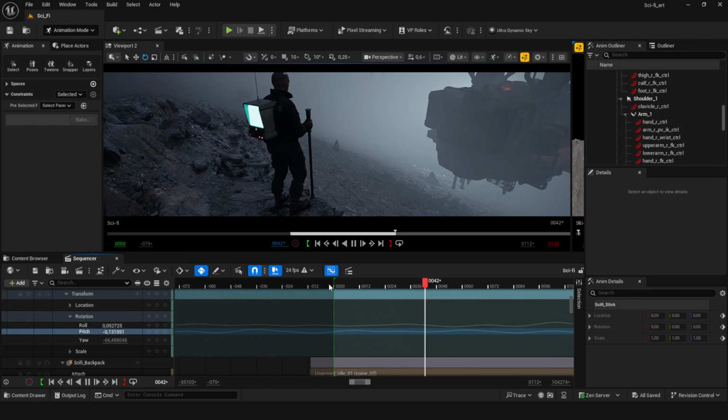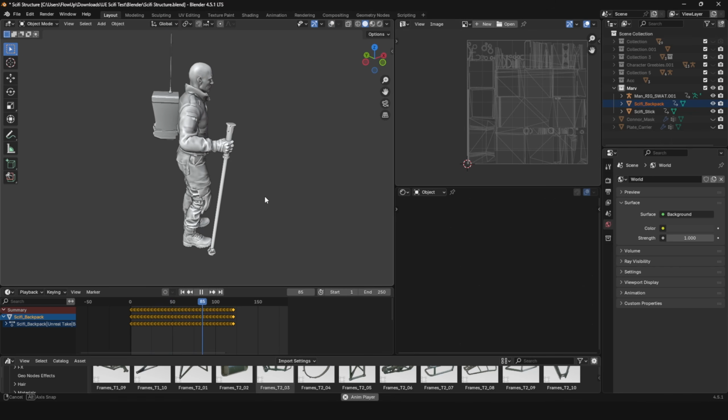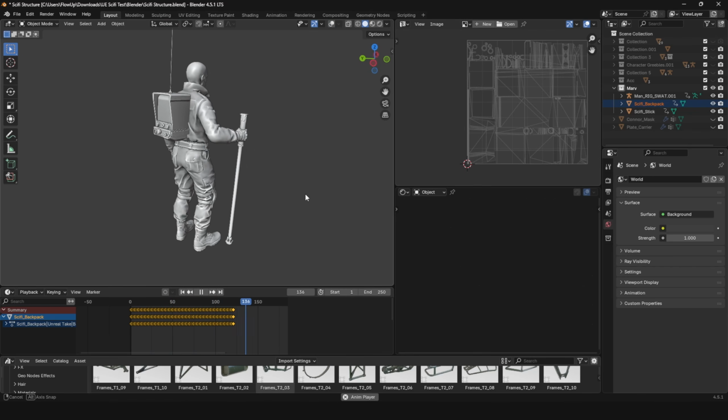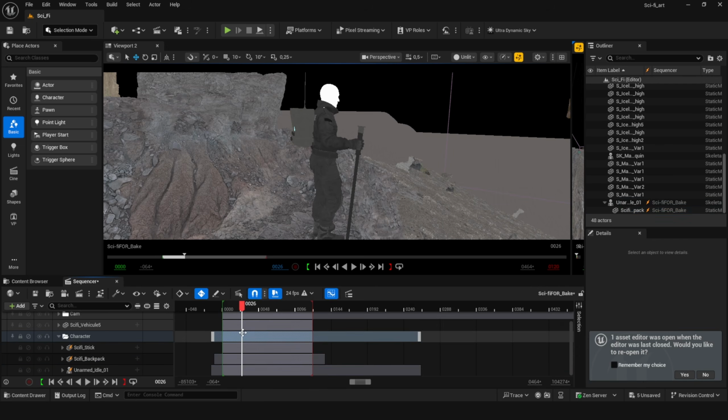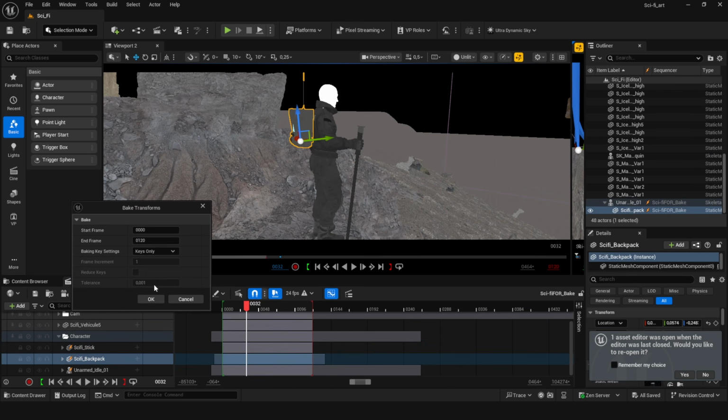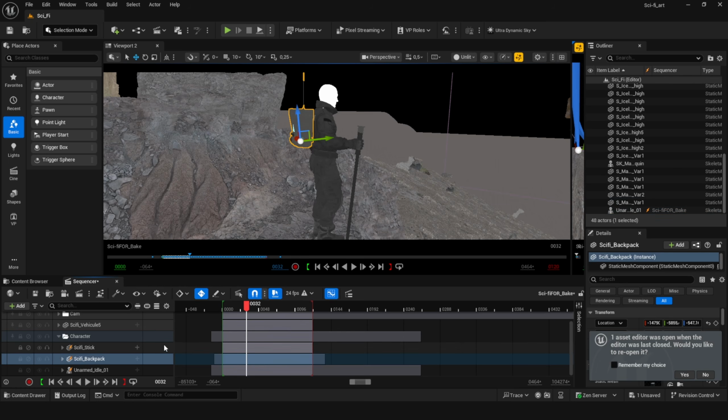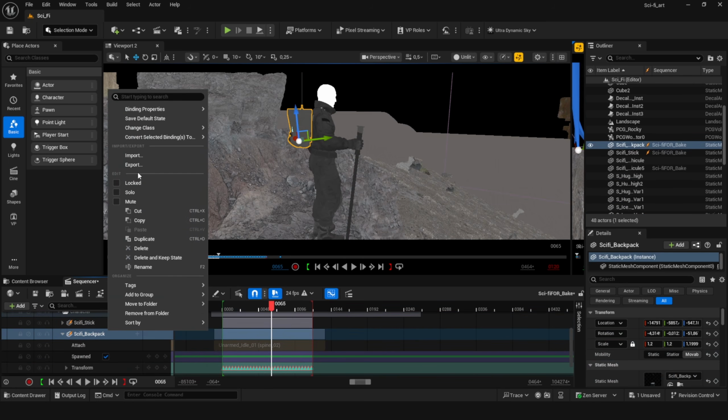Okay, now that the animation is in place, it's time to add some cloth simulation. As soon as wind is involved, a long coat instantly makes the shot feel more epic. But for that, I first need to export all my elements from Unreal Engine. I start by exporting the character animation, and then also export the backpack and the cane. To do that, I duplicate my sequencer, pick all the elements in that version, and then export everything as FBX files.